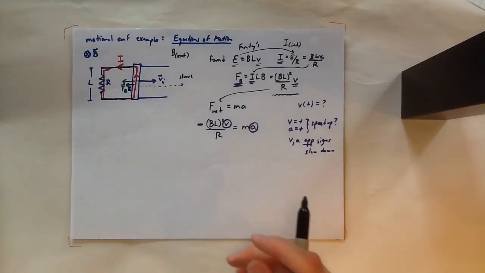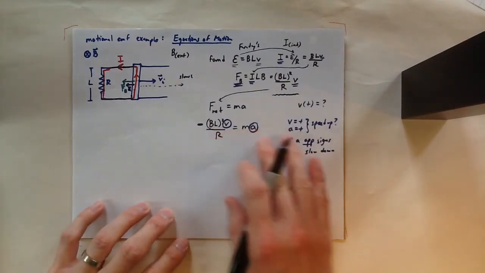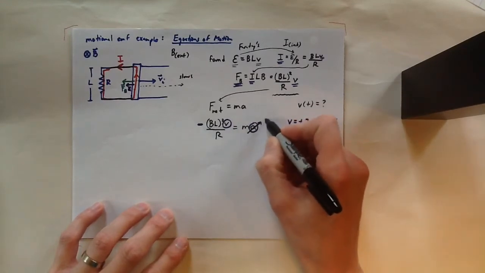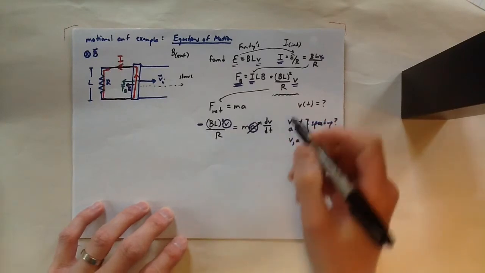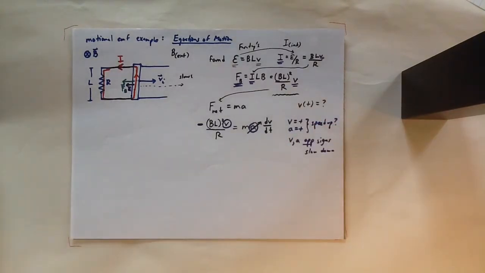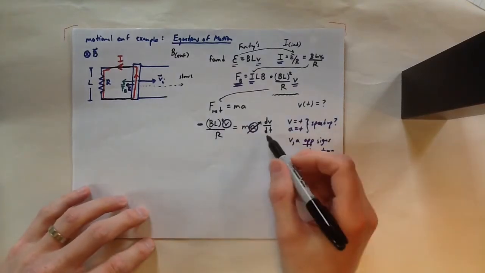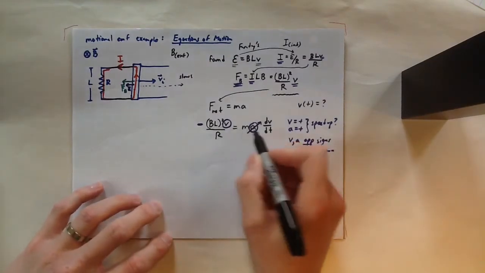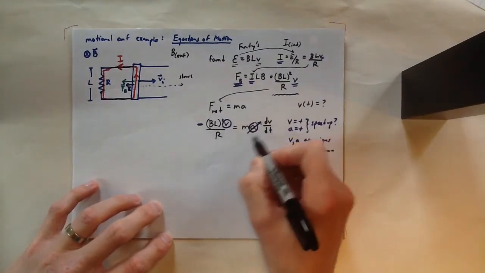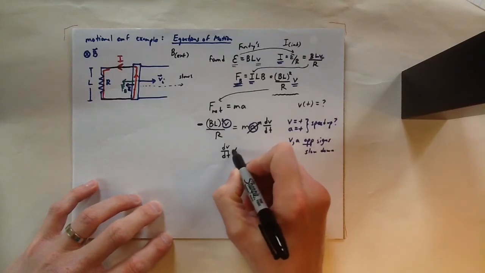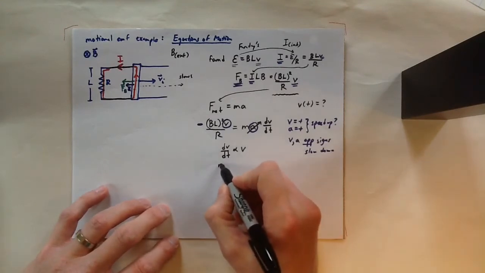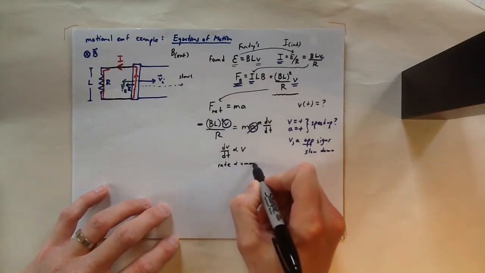So from here, this is what I'm solving for, and the acceleration, of course, going back to physics 1, is the rate at which the velocity changes. And what I'm going to do now is do what's called separation of variables. Even before that, I should point out that dv dt here is proportional to v. So what that tells me is that the rate of something is proportional to the amount itself.